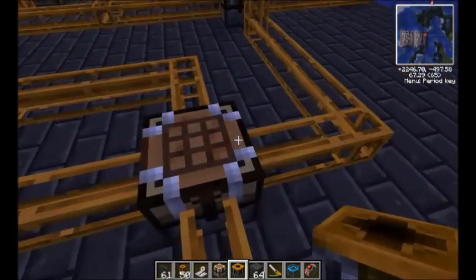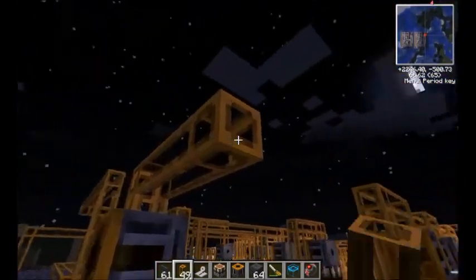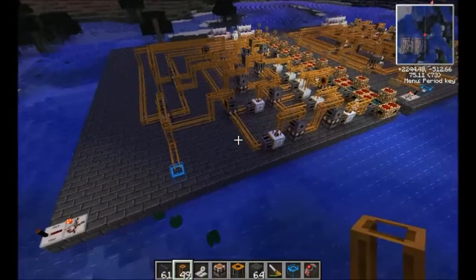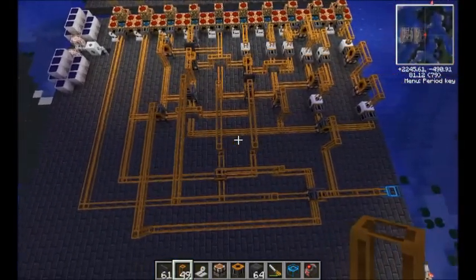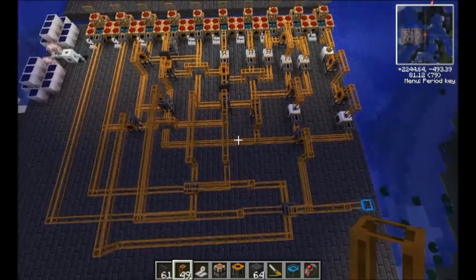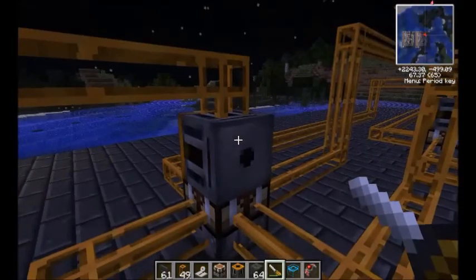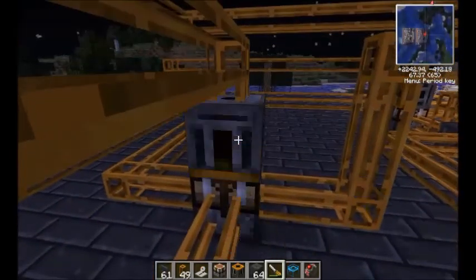And this here will be our MFSU. And let's just run this out till about here and connect it up to a chest. And voila, there's the entire machine's layout all done. It is a little bit intricate, I'd say. After you make it, you would be thinking, oh yeah, that all makes sense now. It's easy as all appears, but oh well.